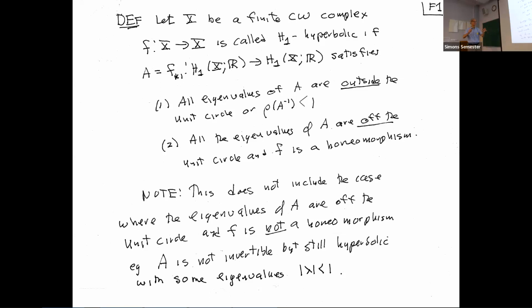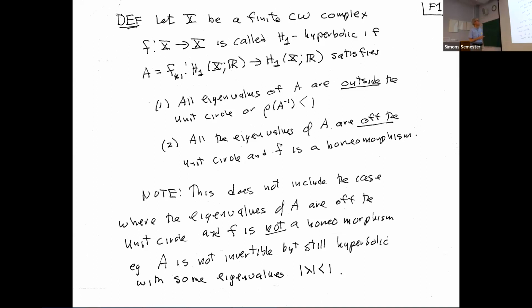They were homologically expanding. Now, you can also deal with the case that your eigenvalues are off the unit circle and your map is a homeomorphism. All right, so the stuff inside the unit circle is expanding for the inverse. So you can be in either of these two cases. Now, the thing you have to worry about is that if you have an endomorphism with spectrum inside the unit circle, you don't have any way to deal with it. And in fact, the basic theorems aren't true anymore if you've got stuff inside the unit circle and you're not a homeomorphism.